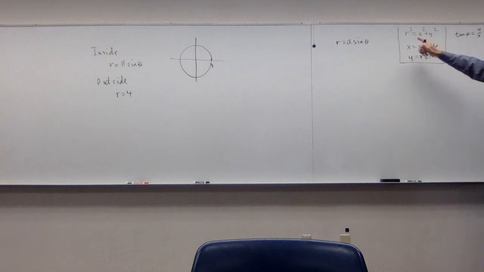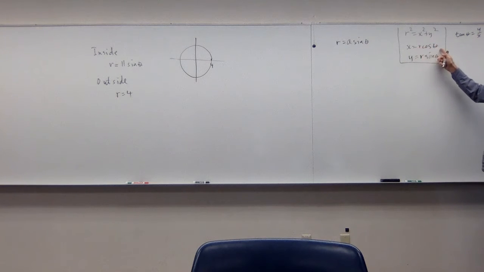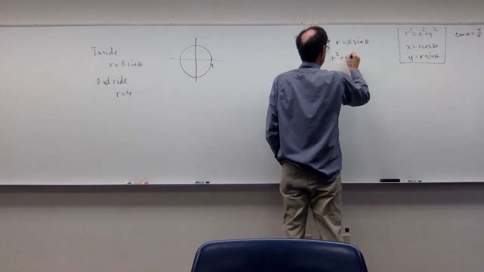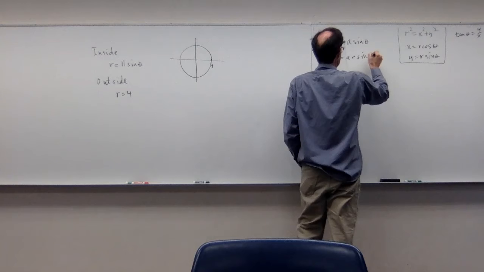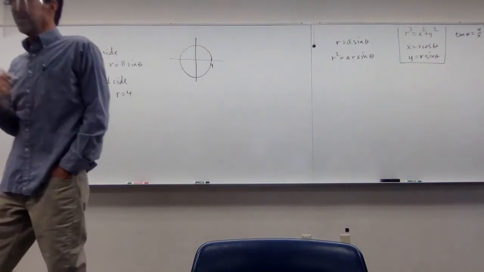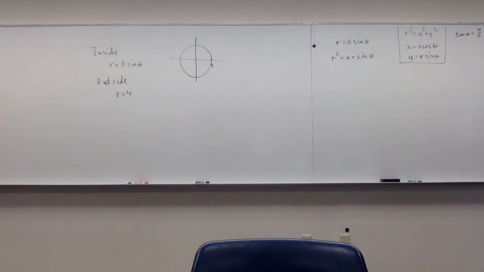All right, so I really love r squared. It translates well. I love r cosine theta or r sine theta, and this has neither of those, but I can solve both of them if I just multiply through by r. I could solve for r and then square it, but it's easier just to look ahead a little bit. And I know Nick did this. Nick, remember he did a problem like this. I don't remember if he had numbers in front.